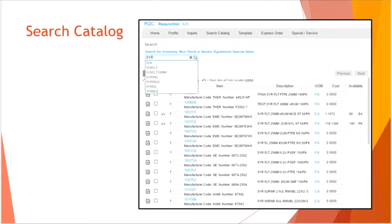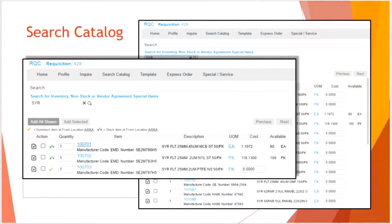This particular screen, and I'll show you the setup for it, but as you'll notice, there's only 2 items that have a check plus, and what that's indicating is that it's a stock item from a specific IC12 location where you're getting your goods. But you'll notice that there are a bunch of items that don't have that, and the reason for that is because the setup is made so that you can see all items. So whoever this requester is has the ability to see all internal items, all maintained items from Lawson, not specifically just the IC12, where the next screenshot actually shows specifically if you have the IC12 setup enabled.